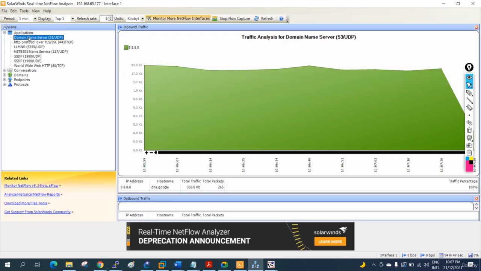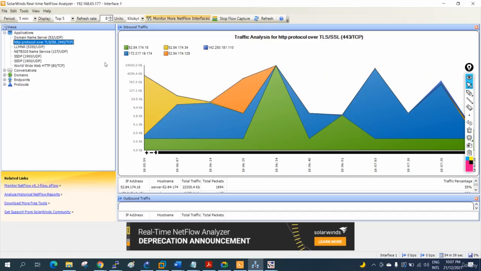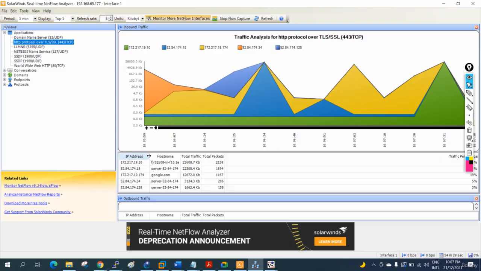If you open, this is the domain, what domain the traffic is going to. And if you see 8.8.8.8, this is HTTP traffic, this IP, green color is 52 and this blue color, and here what traffic, what kbps, which IP we are going to, we can get the information.